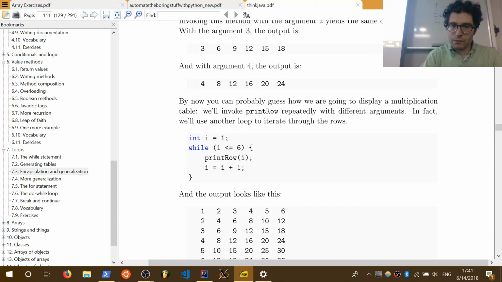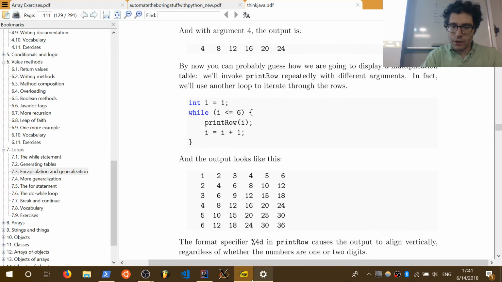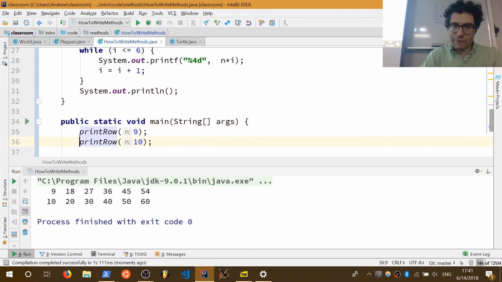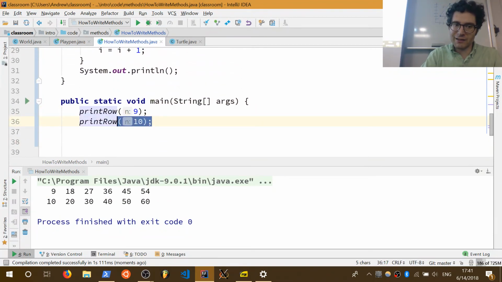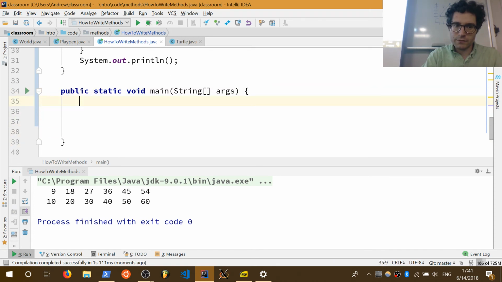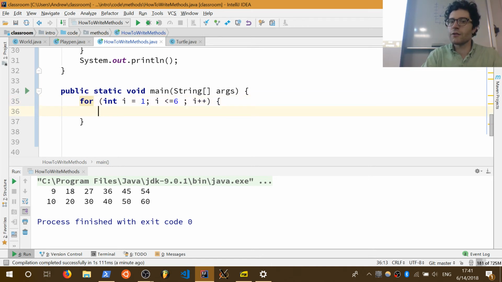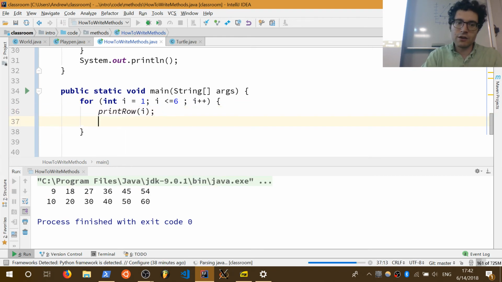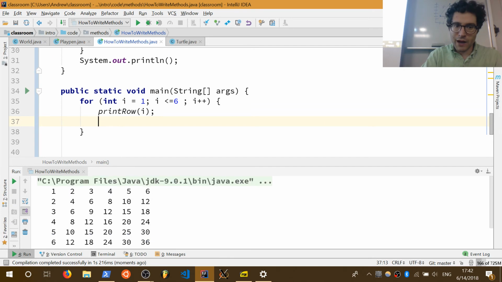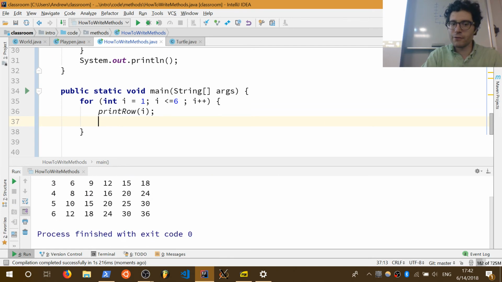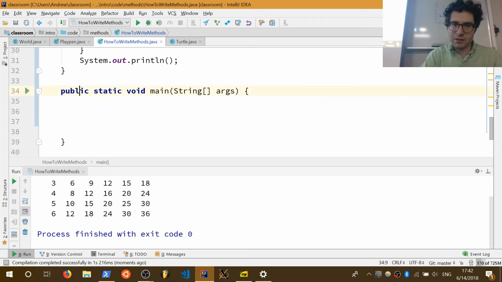We'll just grab another loop, and we'll do another loop in the main method first before we start putting it into a method itself, right? What we'll do is create another while loop or for loop. For int i, we're going to start at 1, i is less than or equal to 6. So i is numbers 1 through 6. And what we're going to do is print row i. They use a while loop in the book; I'm going to use a for loop. So I've got 1, 2, 3, 4, 5, 6 over there. Make sense to everybody? And now I'm just going to throw this into the method I wrote.